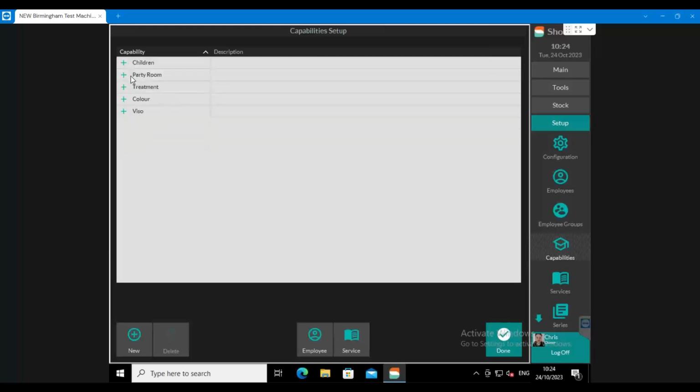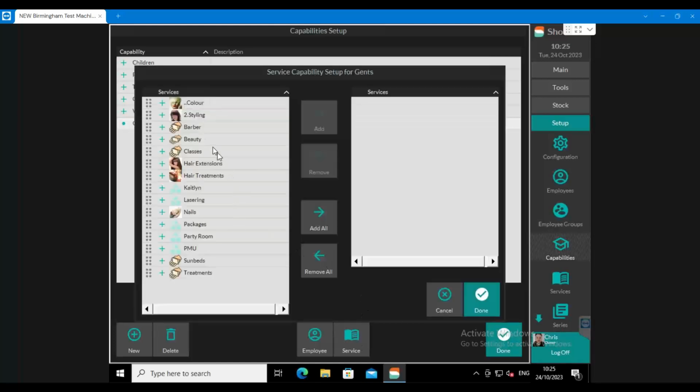But maybe, as in this case, Gareth is a brand new employee, but he's going to do a brand new set of services. Naturally, we would need to create those services. Once we've got those services, we would then link them to the capability categories. So it may be we need to split them down, and we'll take a look at that in just a sec. So what we're going to do is we're going to click new on the left-hand side to create our capability category. And I'm just going to call it gents, but again, you can write this however you see fit to. Clients will not see this. Then to the bottom, we're going to link the service or services.